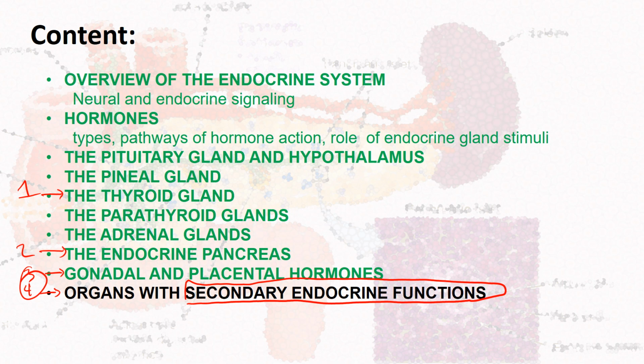Now, the other ones, the pineal gland, pituitary gland, parathyroid, adrenal gland is important. But the other ones, it's not that they're not important, it's just that the disorders are not that frequent. And you might not see medications or treatments associated with them, in order for you to understand why they're receiving that is less common. So I will just prioritize here: thyroid, endocrine pancreas, testosterone, progesterone especially, and pregnancy, and these secondary organs that we're going to mention now.